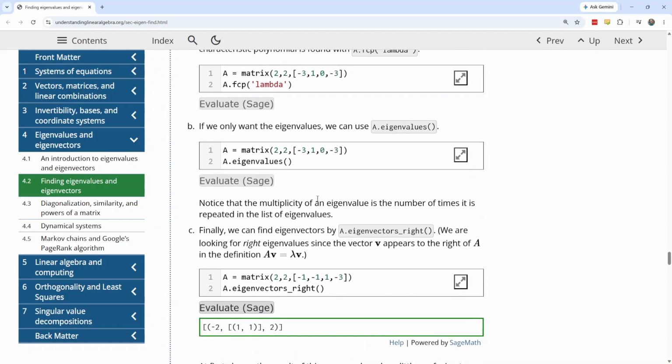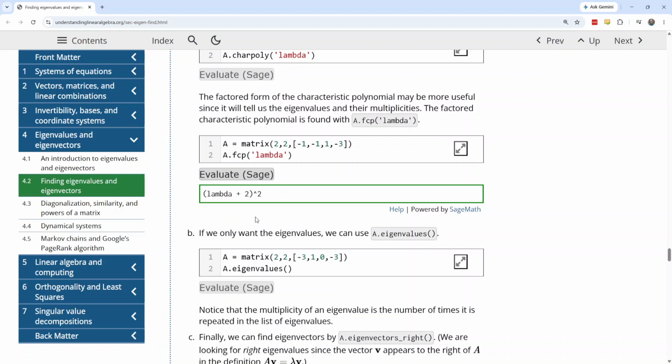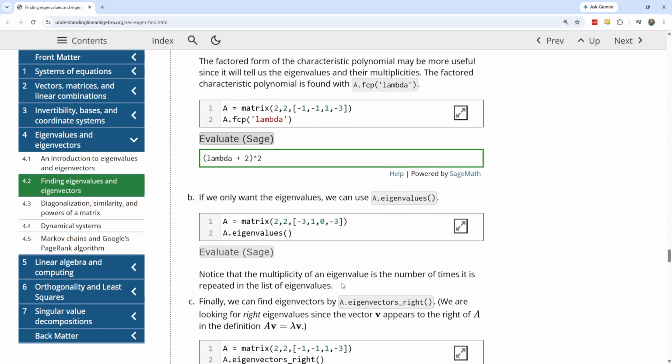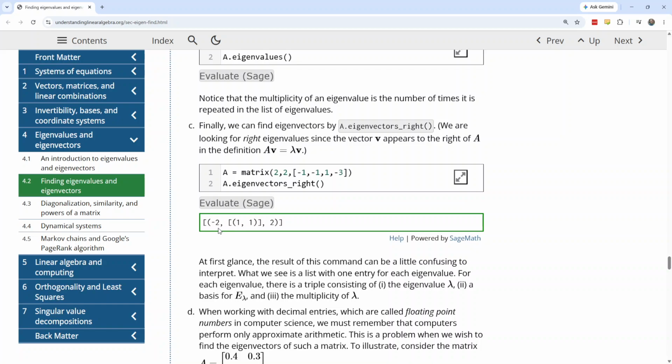If we wanted to look at the characteristic polynomial, just so we could see what would happen here, remember, this would have a factor of lambda plus 2, and it would have multiplicity 2. It would be lambda plus 2 quantity squared, right? So that's an indication that we have this repeated eigenvalue, which doesn't necessarily mean that our matrix is not diagonalizable, but when we come down here and see that the only eigenvector that comes up is 1, 1, and we don't have two linearly independent eigenvectors corresponding to that eigenvalue, that is our indication that A is not diagonalizable.